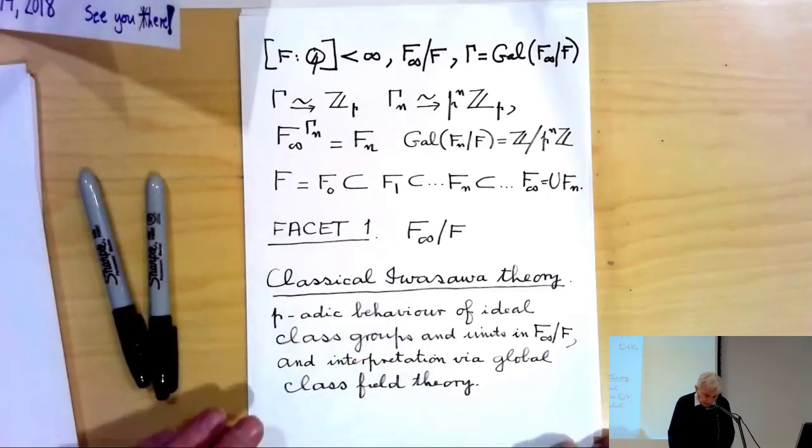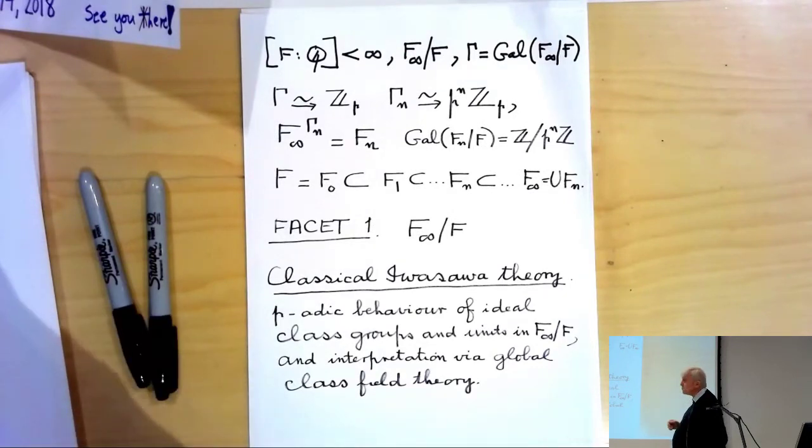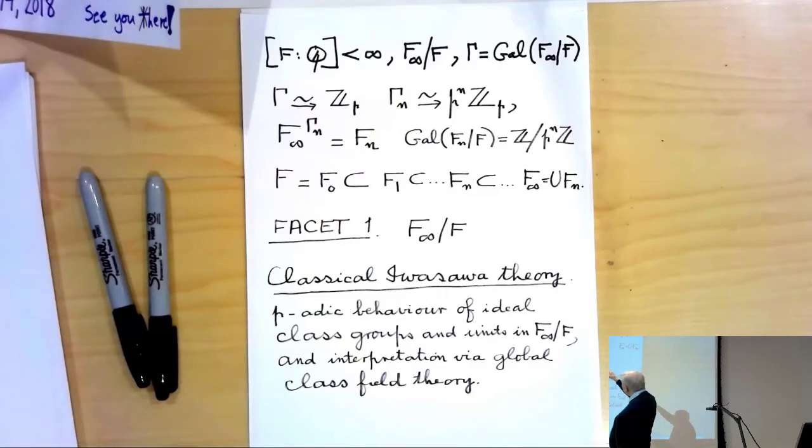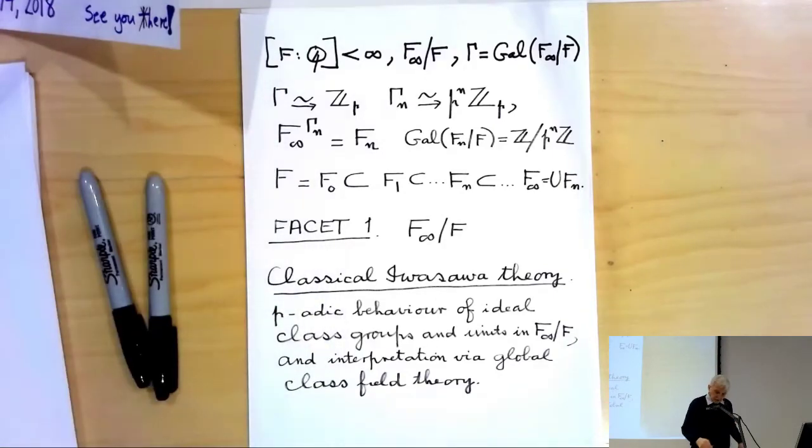The prime p is completely up to us. The only closed subgroups of Z_p are p^n Z_p, so there'll be corresponding closed subgroups of the Galois group. It's usually called gamma_n, the subgroup of index p^n, and the part of F infinity fixed by gamma_n will be a cyclic extension F_n over F of degree p^n, which we often call the nth layer. So out of my Z_p extension, I've got this tower of fields F_0, F_1, and so on up to F_n, up to F infinity, where F_n for every n is a cyclic extension of degree p^n. That's an equivalent definition of a Z_p extension. This is the type of object that we will all be talking about in the lectures.